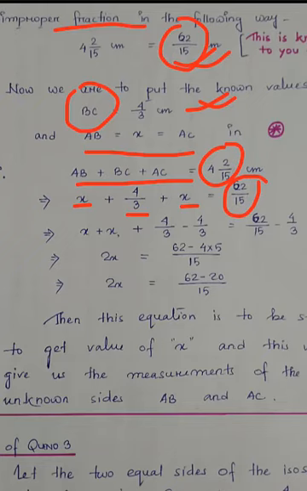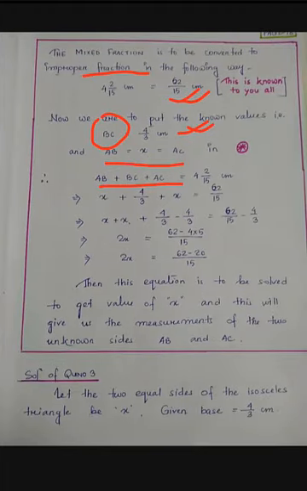Now, our intention is to keep the terms containing the variables. These two are the variables. We have to keep these variables alone on one side, and the term associated with these, I mean this term, will have to be removed. For that, I have to subtract 4 by 3 from both sides. If we subtract 4 by 3 from both sides, these will get cancelled, making these two terms free. How many x's are there? 1x plus 1x. This will give you the result twice x.